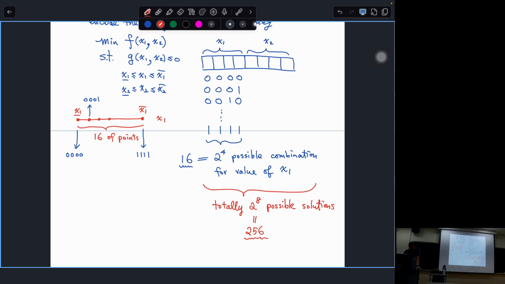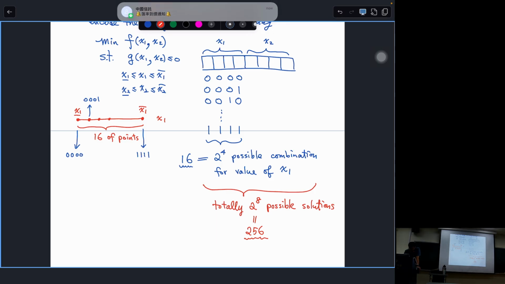In that case, the possible solutions are so many. It's impossible for you to try all of them. Okay? So that's why later on, we are going to use a GA strategy to pick up the solutions. Okay?